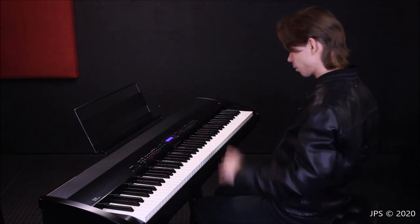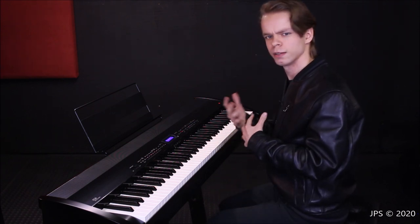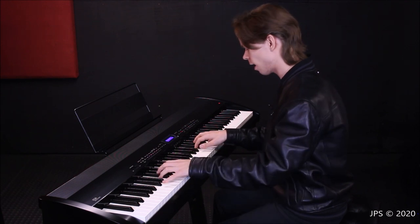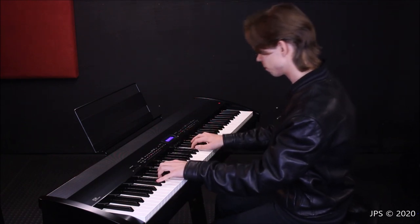The next electric piano patch we have here is called 60s E-Piano, and this one here is actually kind of interesting. This is emulating a Wurlitzer 200 or 200A, probably 200A, honestly. And the way that Kawai has programmed it, honestly, it sounds a little bit dry. You can have a listen to this.